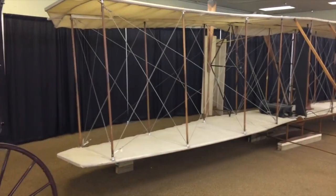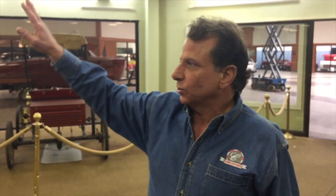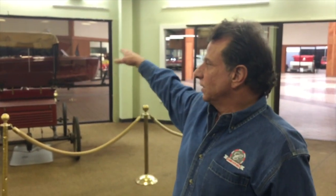It's a replica. Where we start here on this part of the collection, this is the early automobiles, early 1900s. This wing, as we go down on the left, it runs through the 1920s. Then as we do a U-turn and come back the other side, it goes 30s, 40s, 50s. Now, the owner's collection pretty much ends at the 50s. And then we pick up with consignment cars of that vintage, and then up through the.